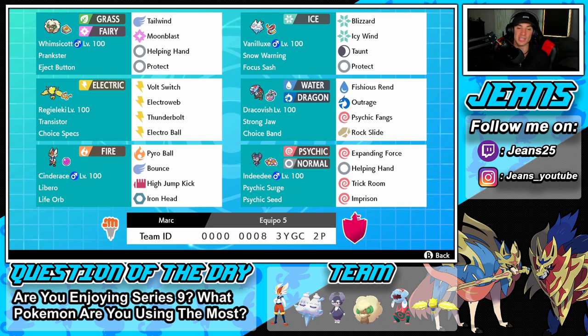Middle left, we have Regieleki. Great Pokemon all around. This thing has Choice Specs and Transistor ability, so this thing's going to be able to hit pretty hard with its Choice Specs, giving it that boost. We have Volt Switch to pivot, Electroweb in order to slow down and do a little bit of damage, Thunderbolt, and Electro Ball as its final move.